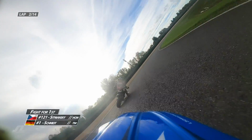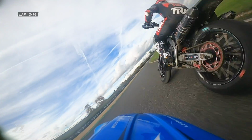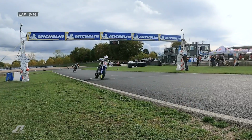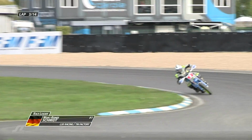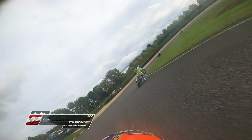Schmidt, the German rider, last year's champion, has had the red plate for much of this season, and look at this run on the TM as they go down the back straight. He is now our race leader, so he has got him past Milan Sitnianski. And there you see Tom Charret. He's got himself up into 4th position after starting 8th. You heard me earlier on, we scarcely think of it, but Thomas Charret missed the top 6 Superpole session, but now he's up into 3rd place. He's got himself around Lukas Holbacher there.